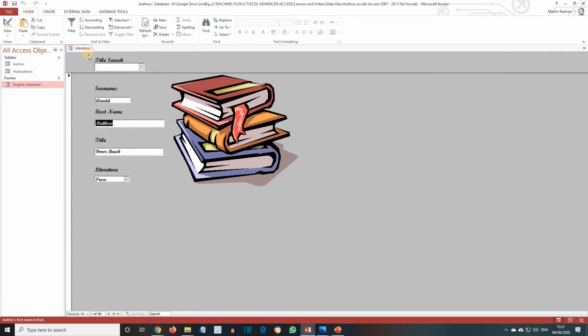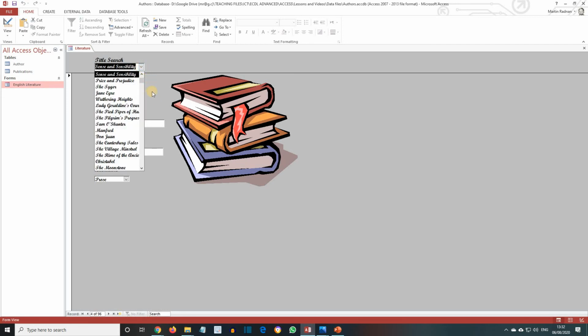Click on the Combo Box drop-down arrow in the form header. A list of all the publication titles on the table appears. Select any title from the list to display all the fields from the desired record. Now, when you're making that selection, do not select a title that contains an apostrophe. The Access process cannot handle this without amendment to the underlying code. So don't pick, for example, this one or this one.